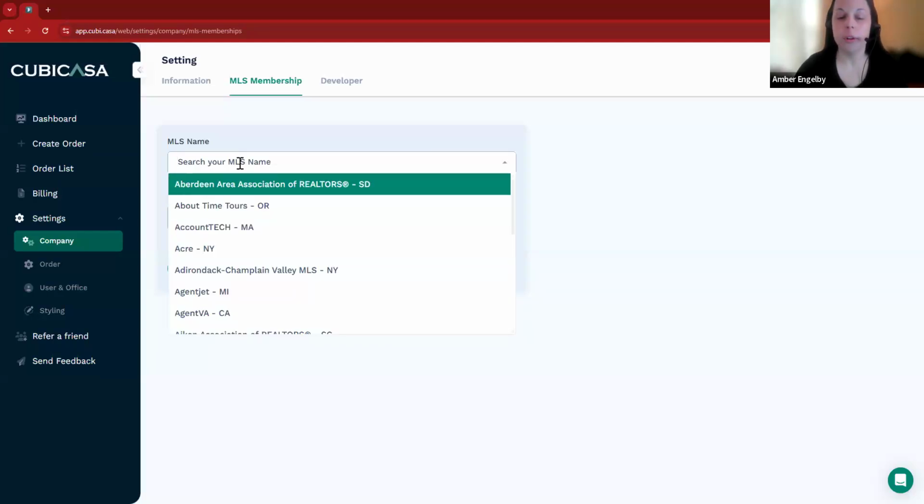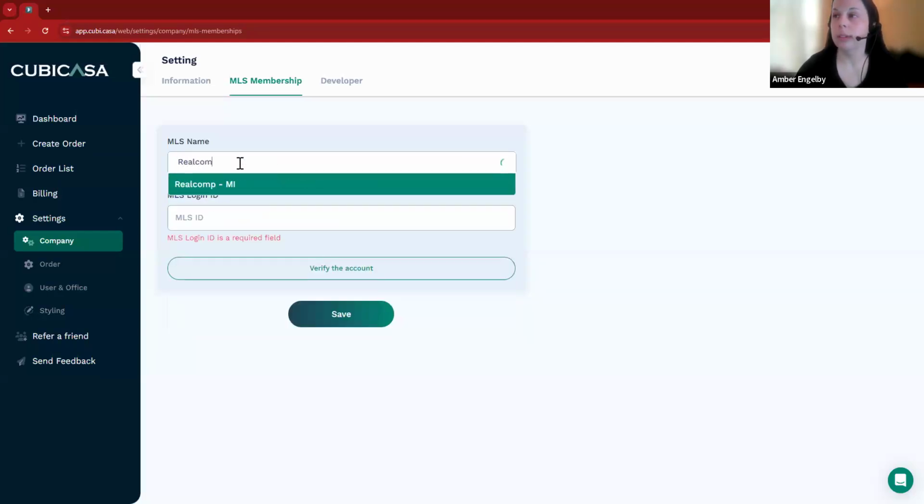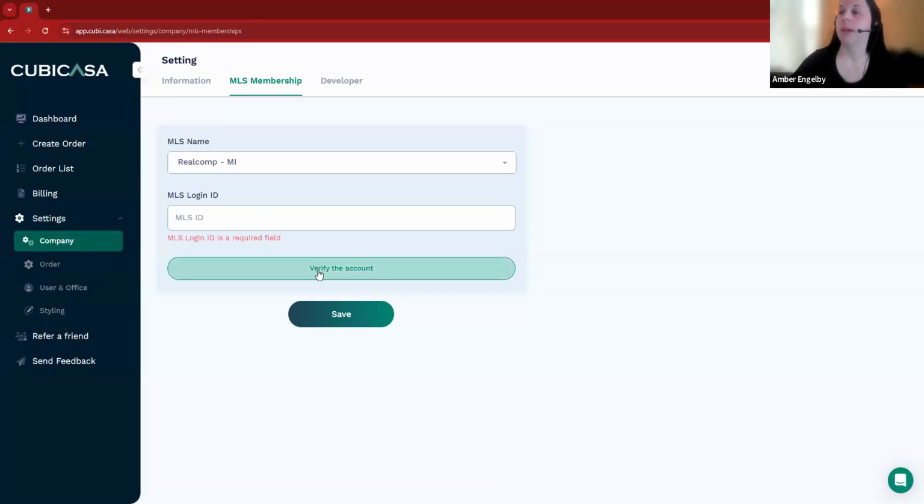And here is where you will go. Type in your MLS, enter your MLS ID number and click Verify Account. Once that's verified, you would click Save, and that will link your MLS with your CubiCasa account so that you'll be able to take advantage of the benefits associated with the MLS partnership.